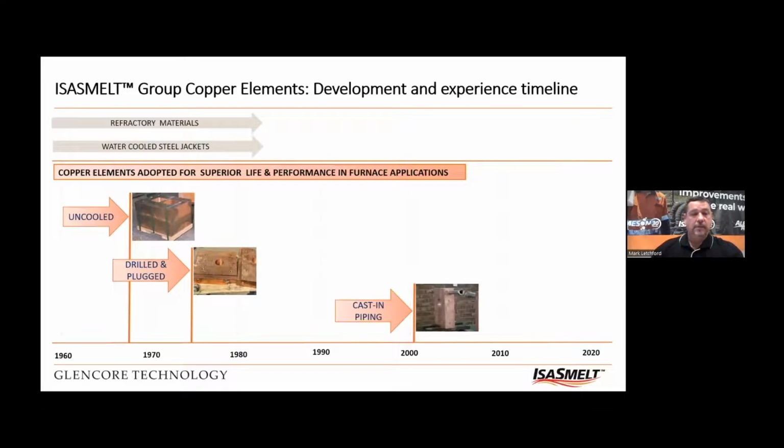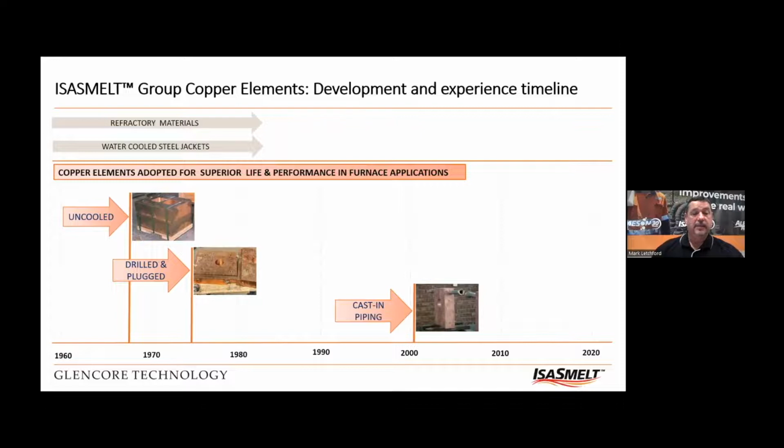So I just wanted to show you a timeline of copper elements, how they started and where they've come from. Up the top, refractory and water-cooled steel jackets have been around forever and will have their place forever. But in these more critical locations, it's the copper elements that really stand up and handle these situations.